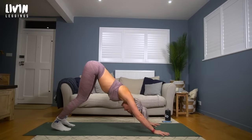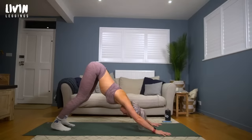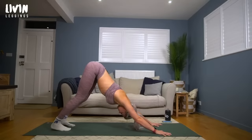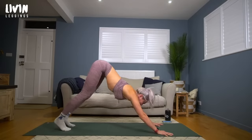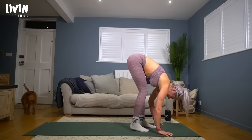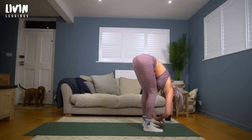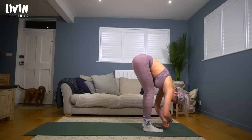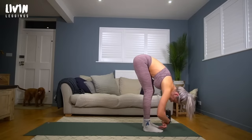Find your way back into your down dog. Pausing this time, finding that nice openness through the armpits. Maybe a soft press of one heel and then the other down towards the mat as the legs have a pedal. Allow the legs to become still. Find that firm push into the hands as the thighs press back. Filling the lungs as you breathe in, finding that lift of sit bones as you breathe out. Then as you breathe in, send your gaze to the top of the mat. We're going to walk the feet in to come to meet the wrists, trying to keep the hands down for as long as possible, letting them release when they need to. And then ragdoll fold at the top of the mat — soft bend of the knees, upper body to dangle. Option to sway and just allow those hamstrings to feel a little longer.